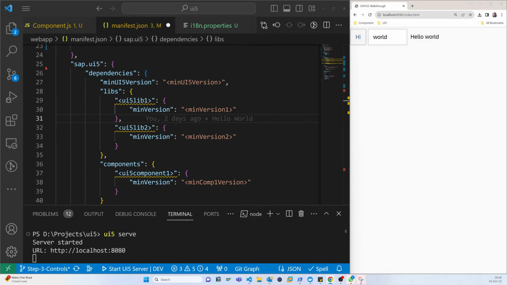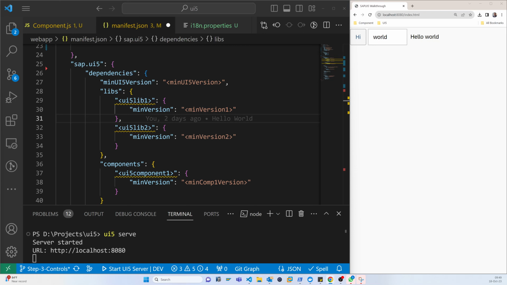So now in this tutorial, we'll talk about a descriptor for the applications, or what is called the manifest.json file. First of all, we have to understand what the manifest.json file is and why it's required. Think of this as a special file that stores all the important information or instructions for your application, like a recipe book for your app.